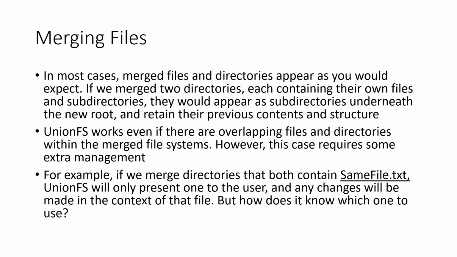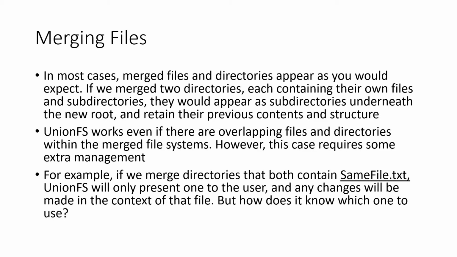So in terms of the view that you get from UnionFS, merging directories and files looks like you would expect if you just literally laid them down one on top of another. I've heard it described as being like overhead projector transparent slides. If you put one on top of the other, you'll see what's underneath, and then you'll also see what's on the latest sheet. So you would see the individual directories and subdirectories alongside each other, and it's only if there are collisions that it has to do more complicated operations to have that working.